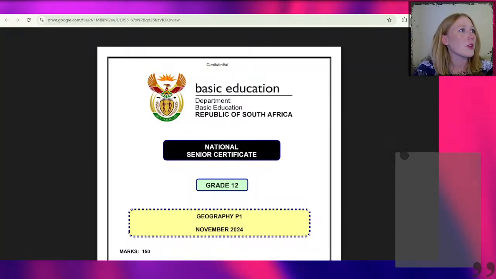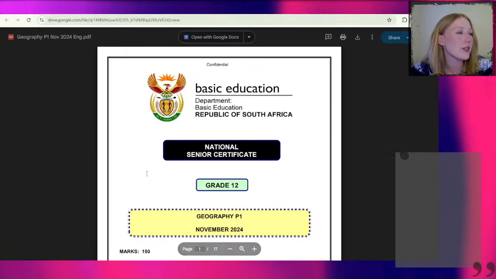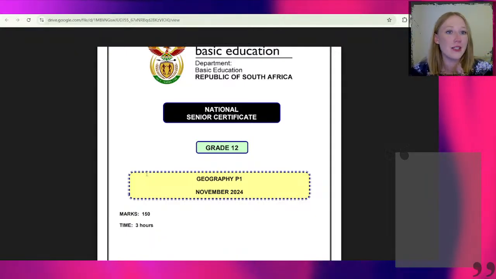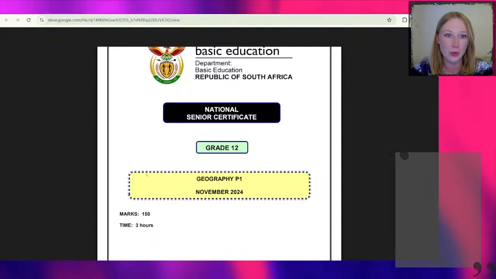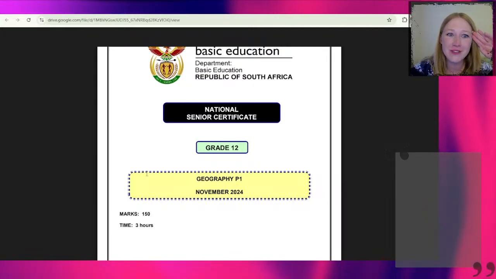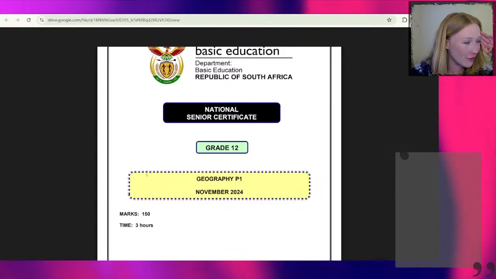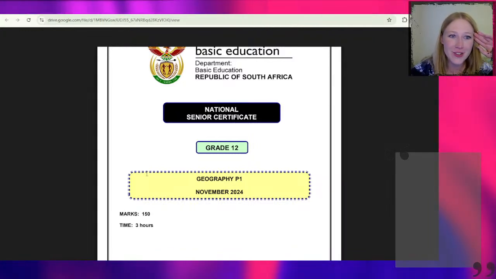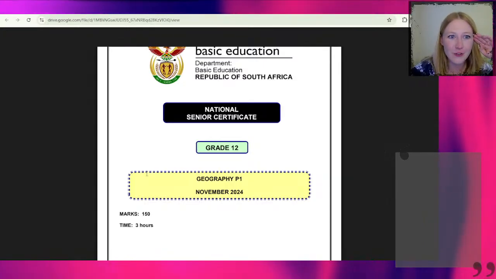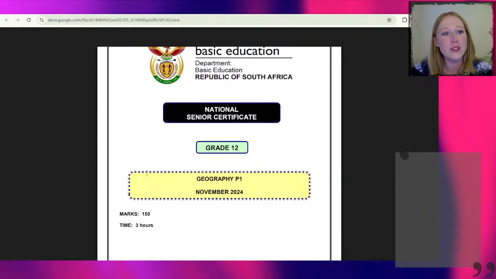Oh, that's the marking guidelines. Here's the actual questions. Okay, let's just see if there's any types of questions that aren't really covering what we've already done. We've already done a lot. We've looked at urban climates, valley climates, fluvial processes. So looking at a little bit at river rejuvenation, a little bit at identifying the different features of a river or the different parts of the river.